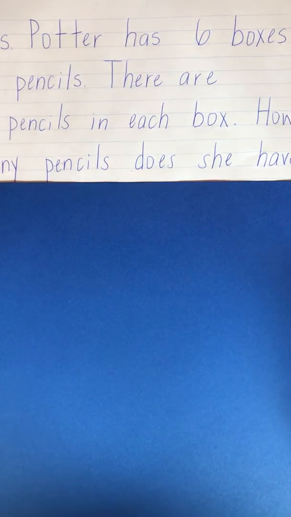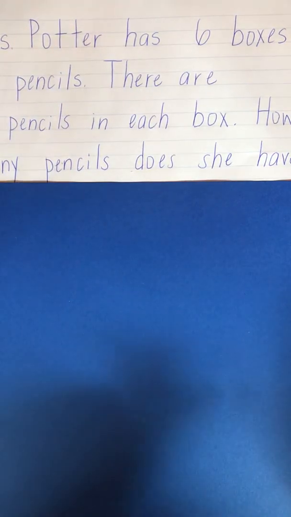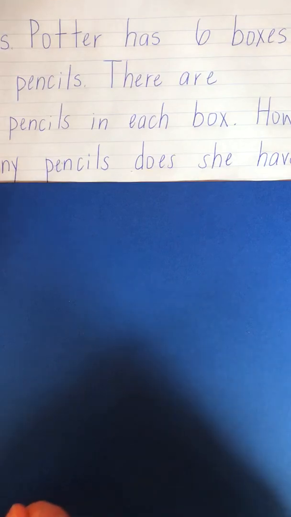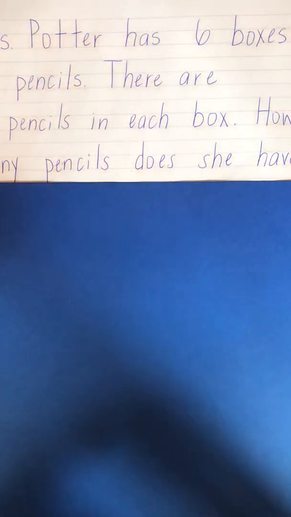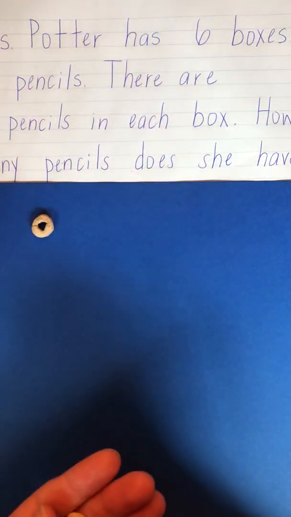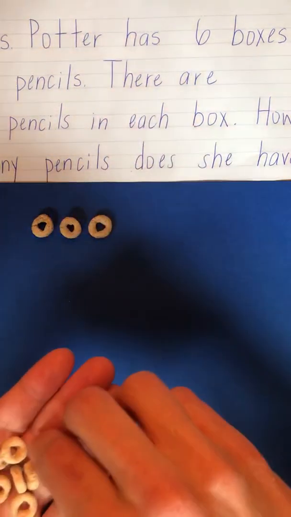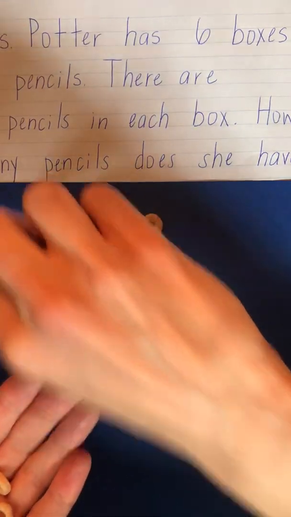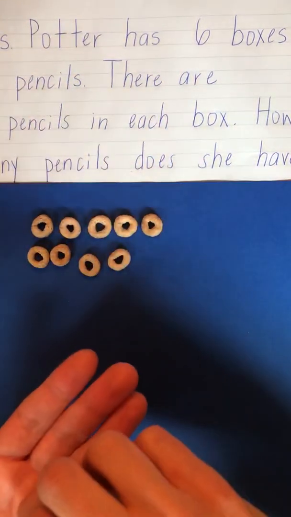So you're going to use your connecting cubes or maybe your ones cubes to help you build this problem. I'm going to use Cheerios because I don't have any of those math tools home with me. So I know that in one box there's 10 pencils. I'm going to show that with my Cheerios. 1, 2, 3, 4, 5, 6, 7, 8, 9, 10.